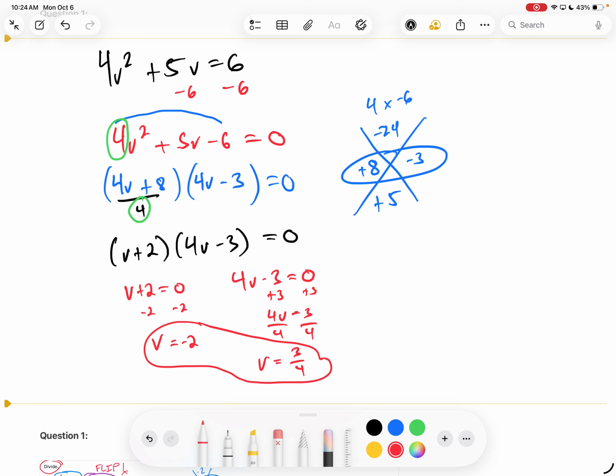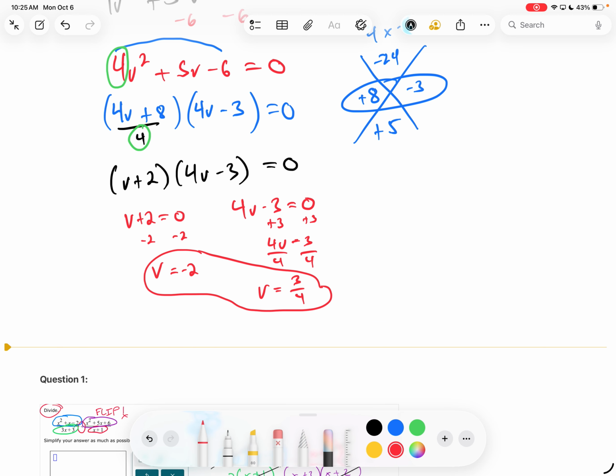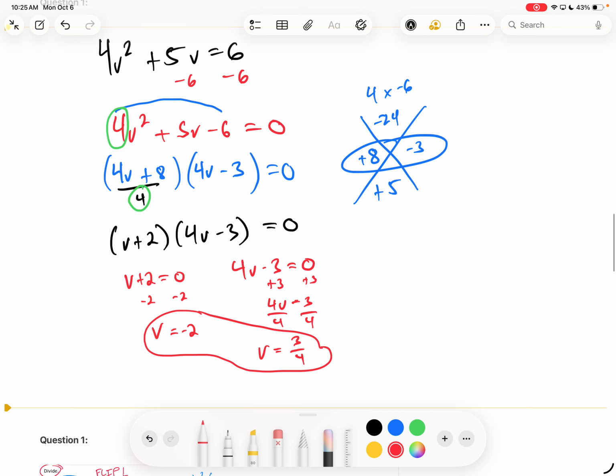If you have trouble putting the show your work on that one, honestly, the part that I want to see is the factoring. So once you get to this line right here, that's all I really want to see. I mean, most of y'all can handle putting your work in there, but I just want to make sure I did that one because I feel like I got an easy one the first time. This is probably going to be what your problem looks like, is one of these though. Okay.